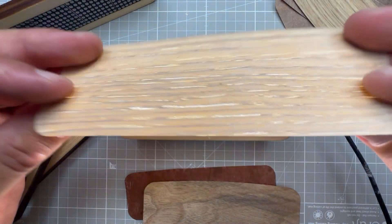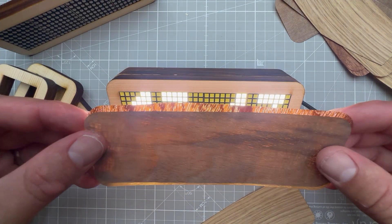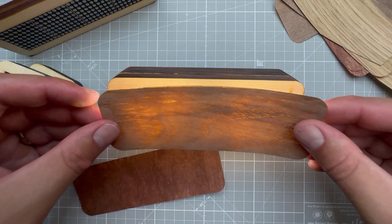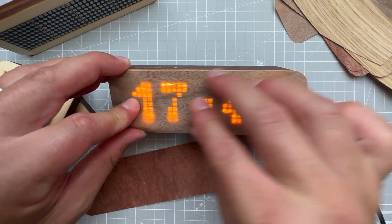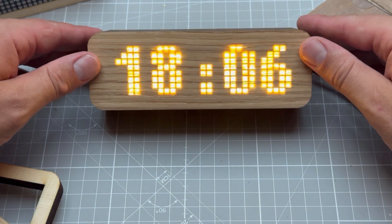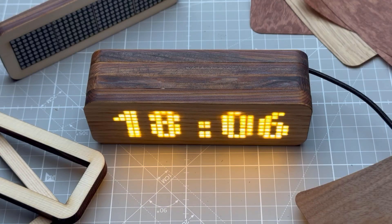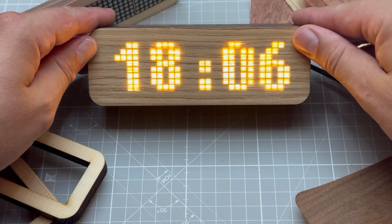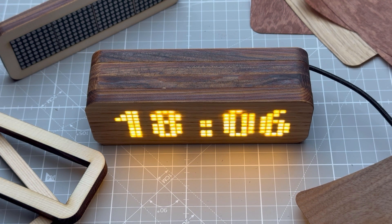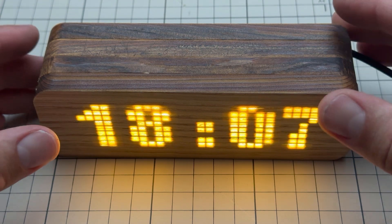Here's how it looks when overlaying the wood pieces over the display. The red one, the brown one, and the yellow one all look great. The display is so bright that even two layers of wood don't fully hide the LEDs, so one layer should be sufficient — I can always lower the brightness in the code. I used regular glue instead of the heat-activated glue on the back of the veneer, since I didn't want to apply heat directly to the display. Here's the finished piece, and I really like how it turned out.